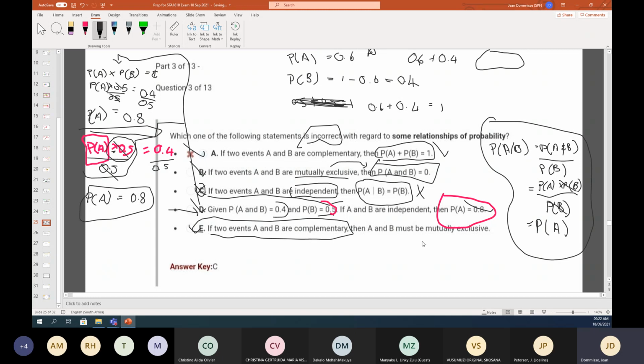Okay, the same if it was the probability of B given A and it was independent, then it would be the probability of B times the probability of A divided by the probability of A. So the two probabilities of A would have cancelled out, and we would be left with the probability of B. How I remember it is, if it's independent, you're left with the probability of A. In this instance it's turned around, still independent, so what you're left with is that first probability, B.